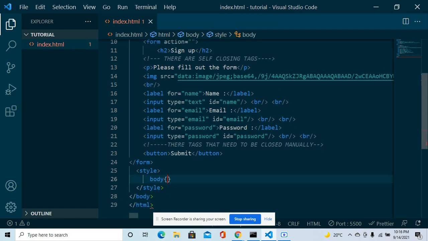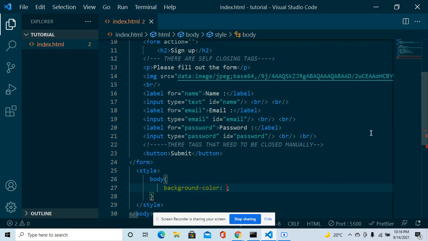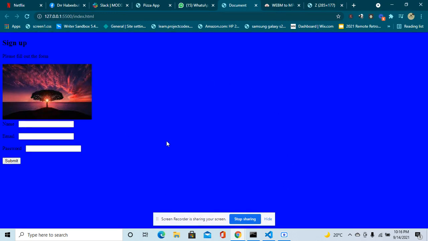All you have to do is add these brackets, and then just say background color, and then you need a colon and also the semicolon, and then let's just say blue again, but this time it will style the whole body because the whole text is inside of our body. So as you can see, that is the whole body.